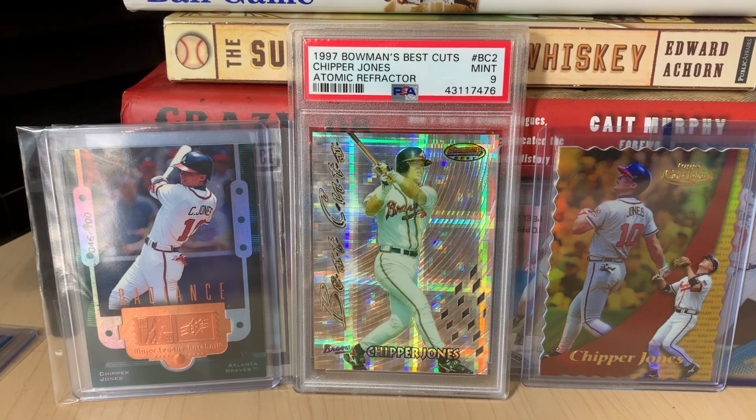I don't know if they were just randomly sent out when somebody redeemed something, or how they were really distributed, it's kind of unknown. Or if there were even 25 sent out. We actually don't know the print run, but it's suspected to be 25. So you had to get these in the frame and then crack them out. These cards are so susceptible to chipping and surface wear. Just a really tough card. And with them being a mystery as to how many are out there, they command a huge premium on the market.